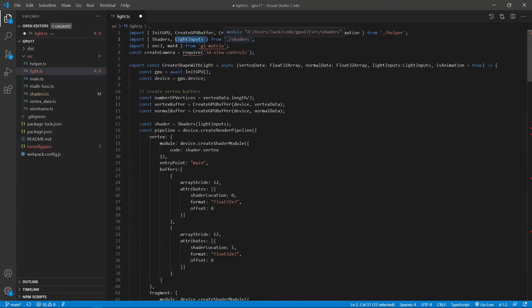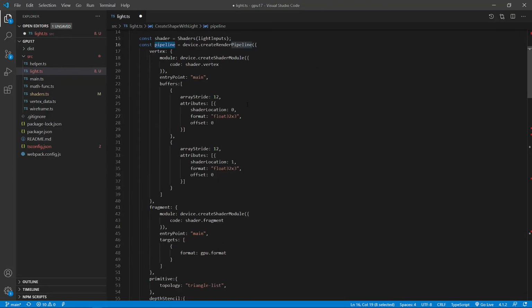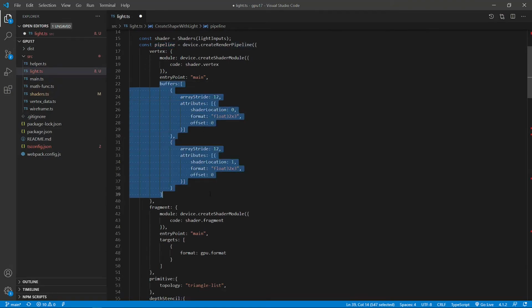This file contains a new function called createShapeWithLight. This has 4 input parameters, including vertex data, normal data, light inputs, and the isAnimation parameter. Next, we create a vertex buffer using vertex data and a normal buffer with normal data. For the render pipeline, here we have a buffer attributes.